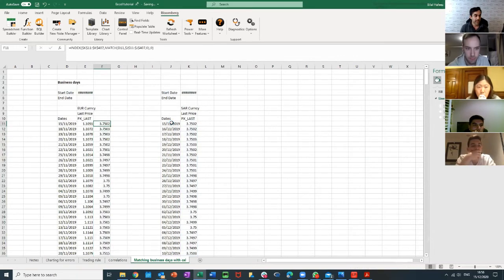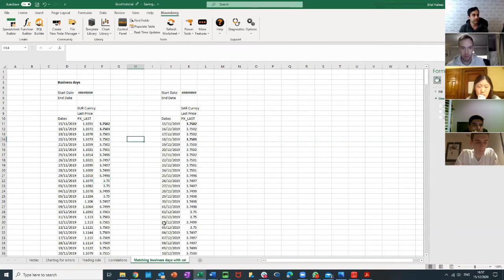So now it's matched up. Let's check. The 15th is the 18th. Yeah, it's matched up fine, because that one is the same, and that one's the same. So you just use IndexMatch to match it with the dates.